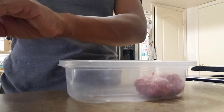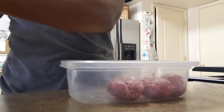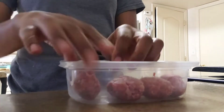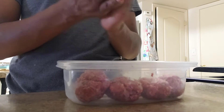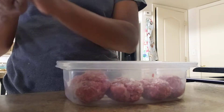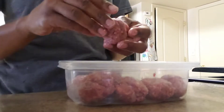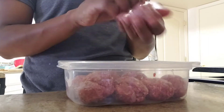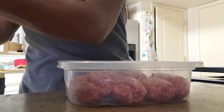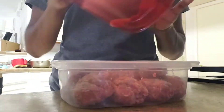As the potatoes are in the oven, I had already made my meatball mixture and right now I'm just forming them into small balls. My intention was to make meatloaf and freeze it, but I forgot to pick up extra ground beef — I usually like to make meatloaf with two pounds. Since I forgot, I just made meatballs instead. I'm going to shape them, put them in a Tupperware, and get ready to put them in the freezer.